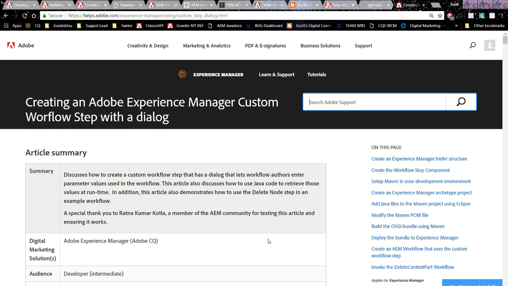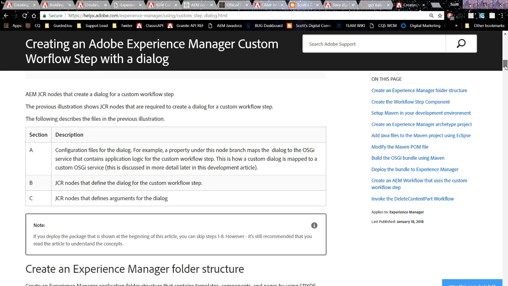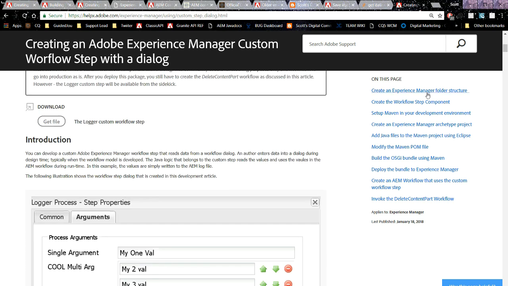So the last thing we're going to do to make sure all this is not lost is we're going to update this helpx article to show everything that we've covered in this video. So notice this is an older 5.6 and 6 article, but we're going to update it to show use of the touch UI and then the Granite type. So it's going to be easy to follow. Then we'll bundle all this into a bundle that you can download from the updated article. It should be up in a couple days.